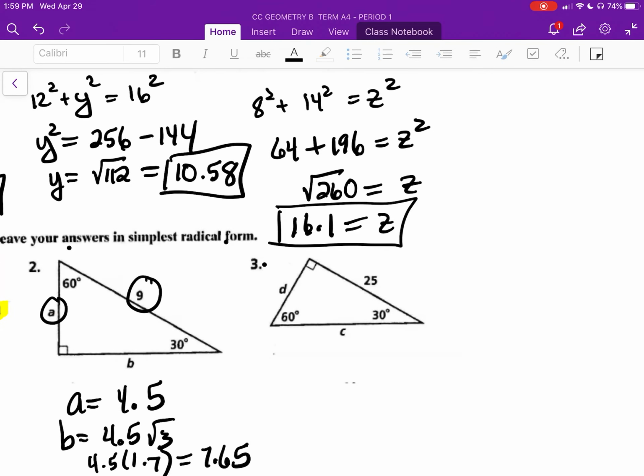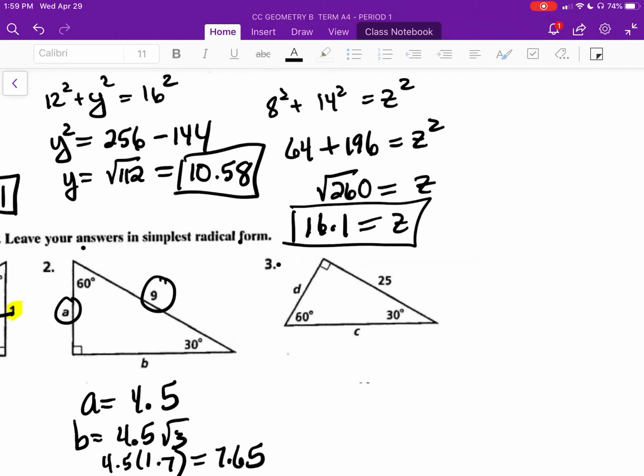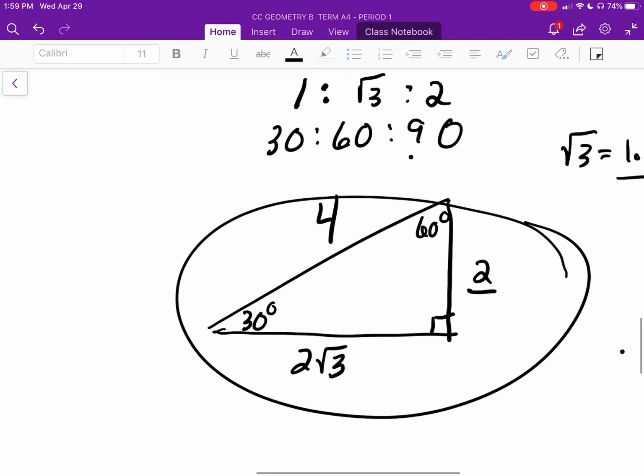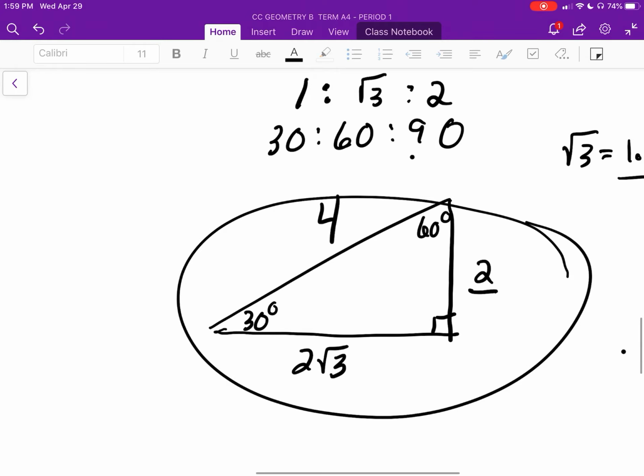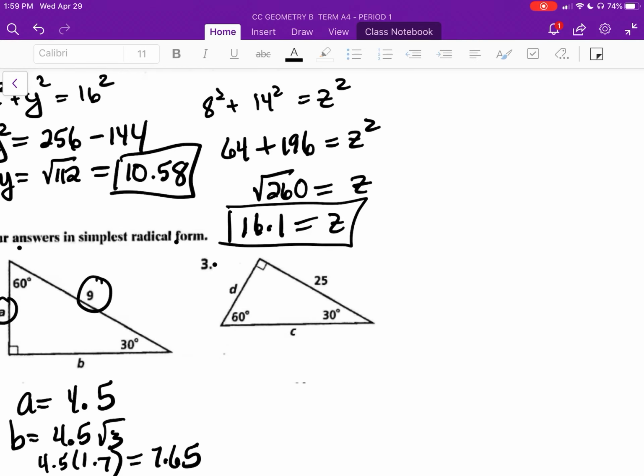On our last example, what were we given? We were actually given the side opposite the 60-degree angle. So this is actually the most difficult case with the 30, 60, 90 triangle. You'll notice the side opposite the 60 does not have a square root of 3 on it. So we have to go back to this ratio here. What happens if the square root of 3 is not present on the 60-degree angle? Well, that means it must have been divided out onto the other sides.